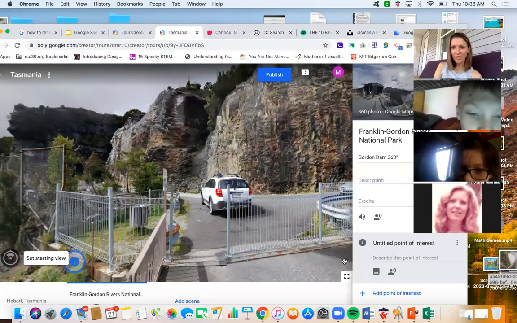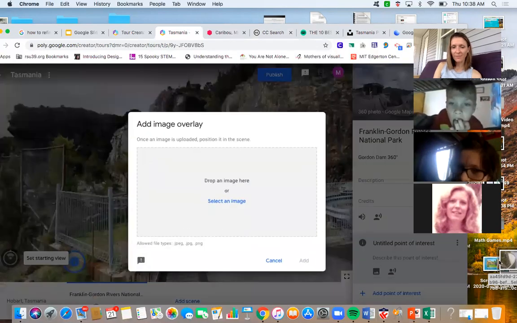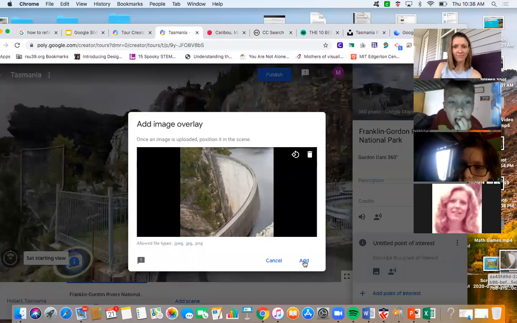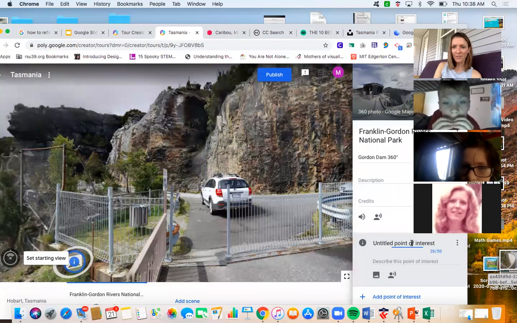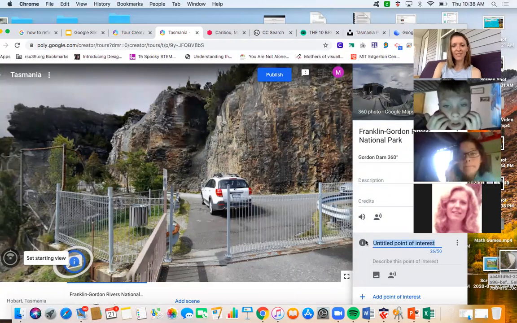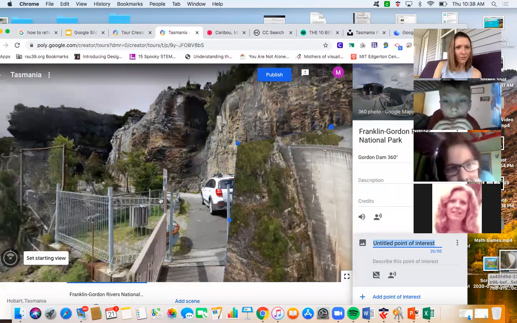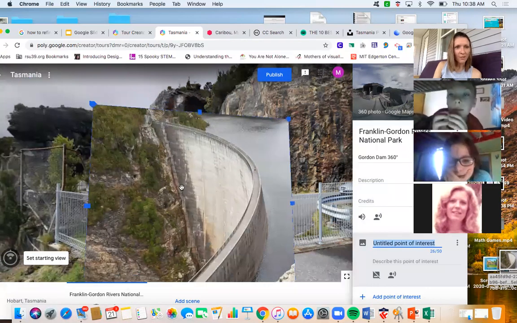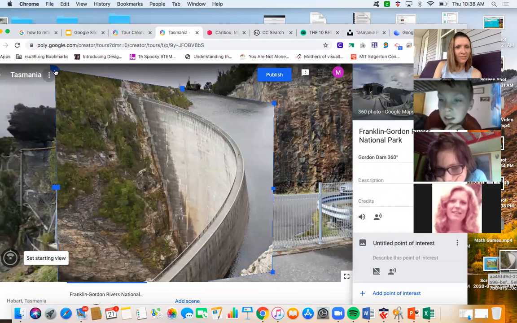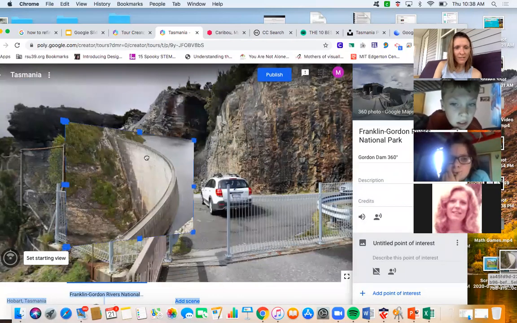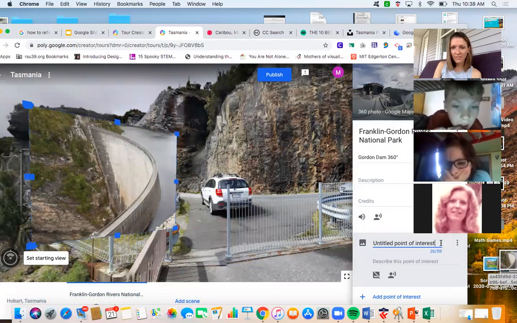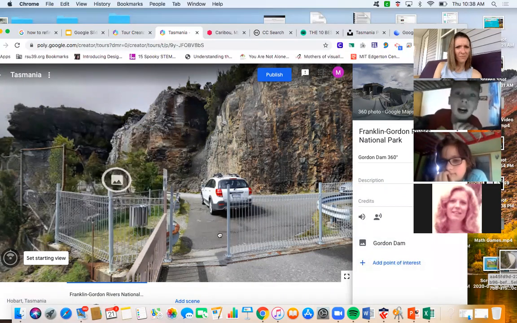And for my point of interest, I'm going to put that in there. Click add. I know I'm going kind of fast. I hope I'm not going too fast. I'm just trying to show you the basics. And that pic is really big, so I'm going to drag the corners in. But you can always email me to ask me questions. I can even Zoom with you again to answer questions. Oh my goodness. I am getting a bunch.